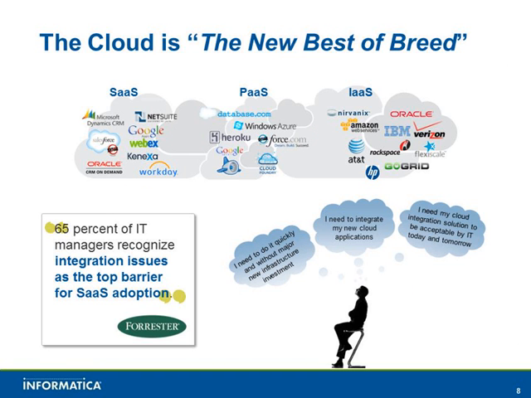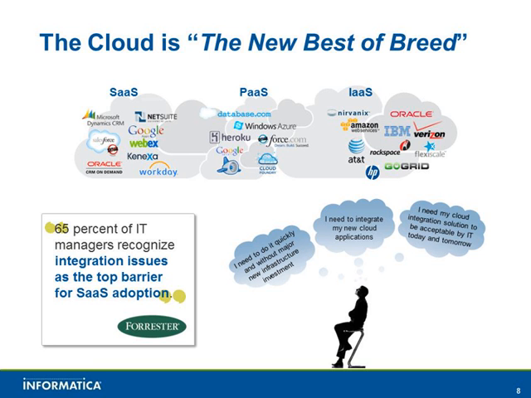Now, one of the things that I think is also interesting, I've heard many industry analysts make this point, is that in many respects, this is the new best of breed. There are many organizations that like to present this as a single stack type of approach. But the reality, from what we see at Informatica, is it's really all about choice. It's about making the right decision.